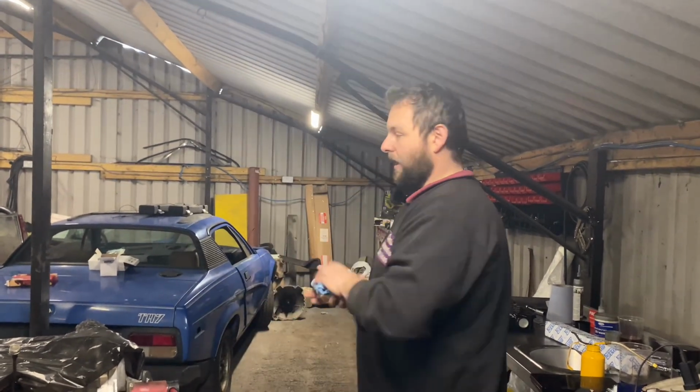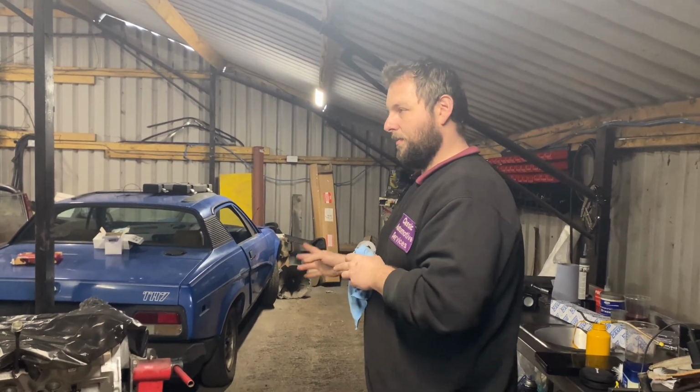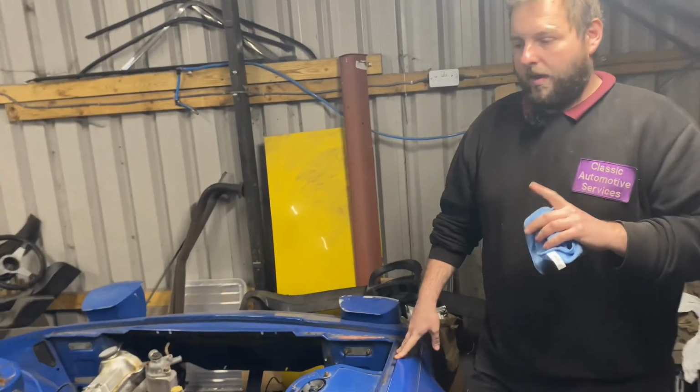We'll do a quick little bit on the blue TR7. We're not going to go into what the project's going to be yet, but we'll go into this one quickly. Right, the blue TR7.